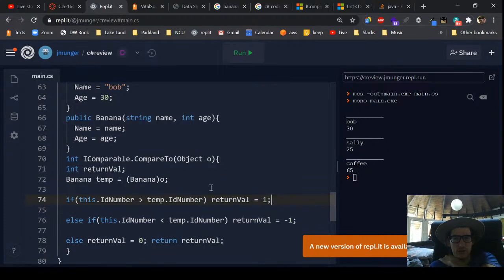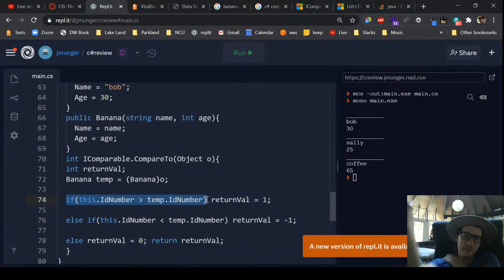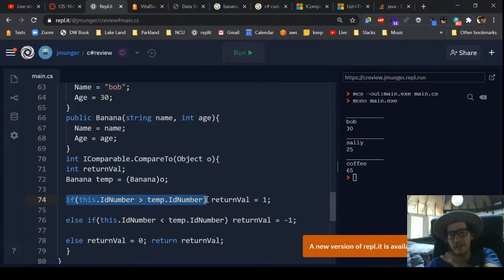Sometimes people like to put the curly braces here just in case they need to add more lines. But the only reason it doesn't have curly braces is because once it hits the word if, it checks if it's true or false. If it's false, it'll just skip the next line of code. If it's true, it'll run the next line of code.